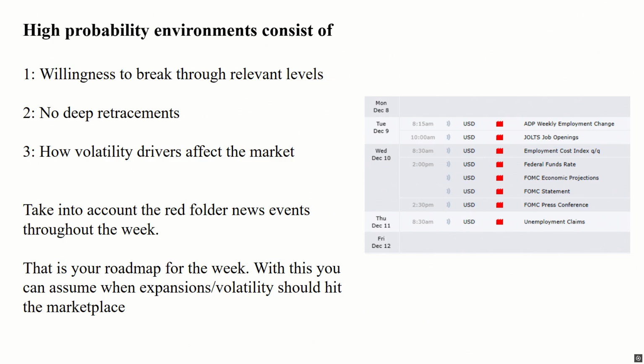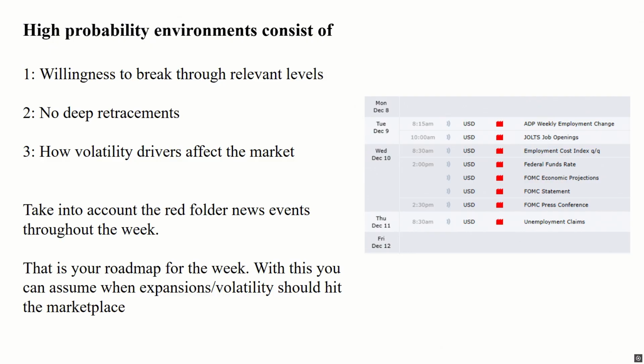If you were also a part of the ICT class that TT taught or Ink Capital, he told you guys that the extremes of the ranges is where that's going to be your external range liquidity, but it's also going to be where you find the most reaction. And so when I find an extreme of the range, which is what I deem a relevant level, it's all the same terminology. I want to see price.